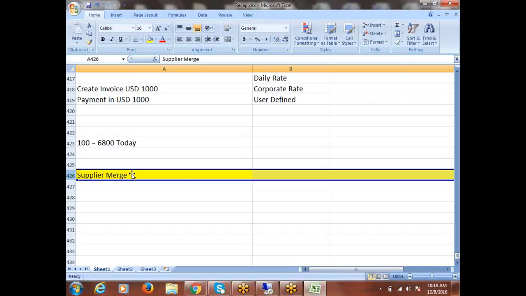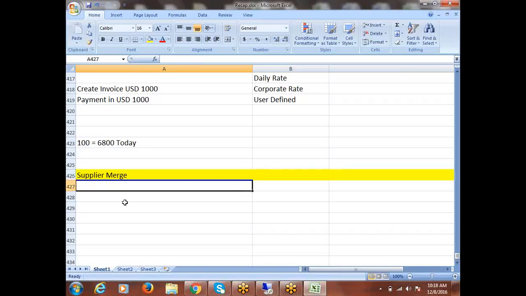The other point is we can merge one site with another site. If our supplier is closing one site, or is not closing but is requesting us to make the payment to another site, then from our system side we have to do the merge. There could be several reasons, but these are the general reasons we come across.